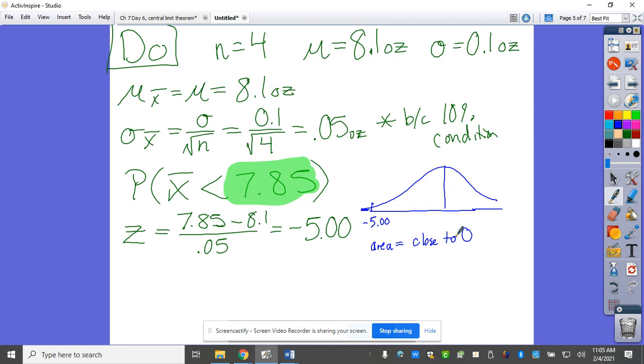This kind of thing would really happen if we actually did certain things that ended up biased, like the whole GPA of AP Stat versus GPA of all seniors. You would probably get a z-score farther away than 5. I would hope. Because it's shaded to the left, I don't have to do anything with that.